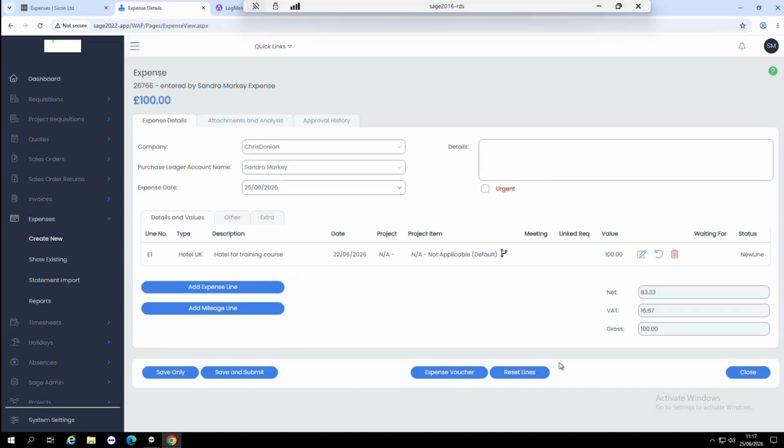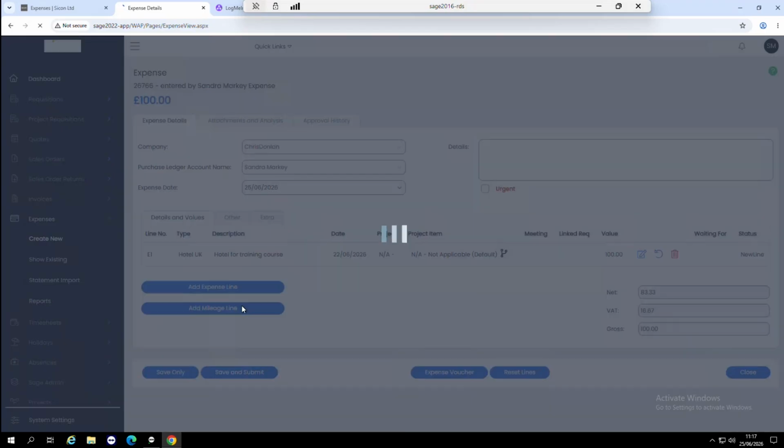So £25, for example, for an evening meal whilst they're out and about or at the hotel, if it didn't include it in the board. So you can bring up alerts that just remind people, and by the way, enforce it. So if they try to put in a higher value, it'll default to what the max ceiling is for that particular type. Okay, let's go on to mileage.